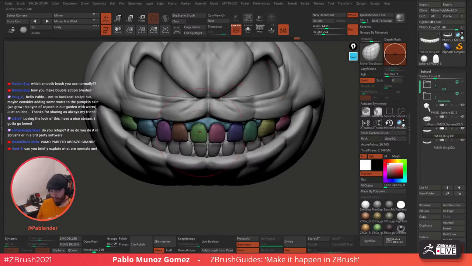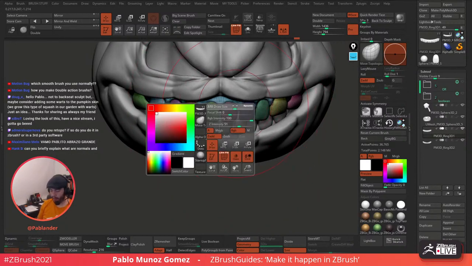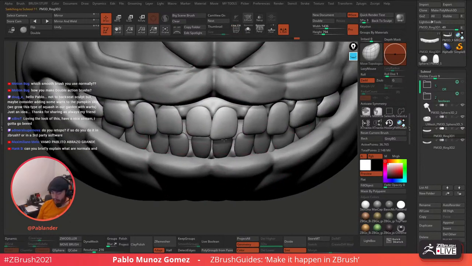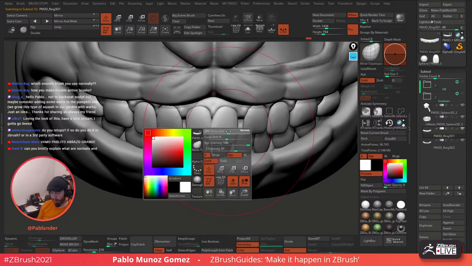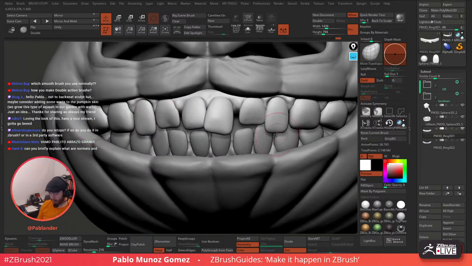Because we have different polygroups, every time that we do an insert brush in ZBrush, it's going to generate a different polygroup. And this is essentially a separate polygon. Using the topology brush, it would respect that continuity. As soon as I click on something, ZBrush is going to analyze the topology. And if there's no continuation of it, it's just going to affect that piece. So I'm just going to start playing around with these creature teeth, make them more interesting. These ones are meant to be the canines.